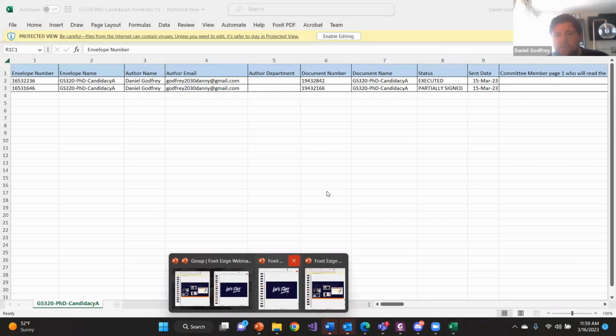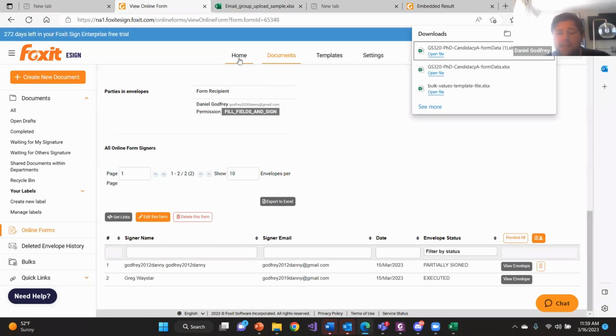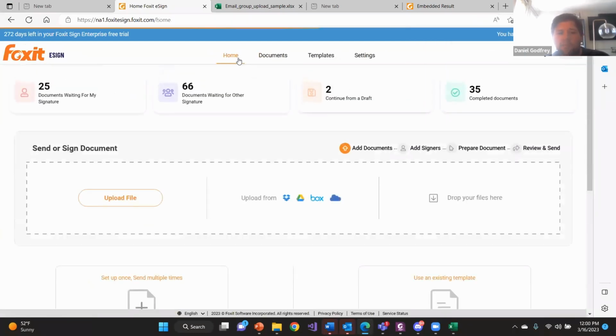E-signature is really the most complete solution that you can find. And right now, Foxit Sign is probably the most affordable of the current e-signature solutions. When you're looking at scaling this to thousands and thousands of users, 10,000 users, it's really the best one you can go with. It has the security compliances.